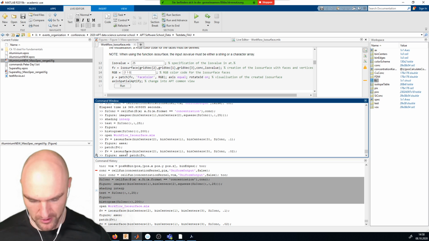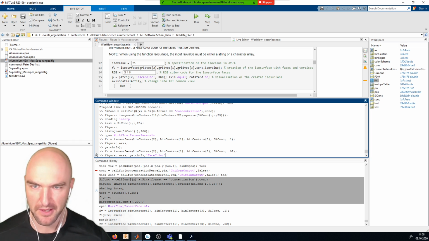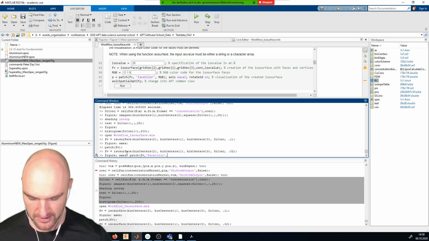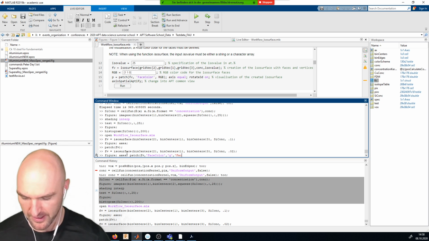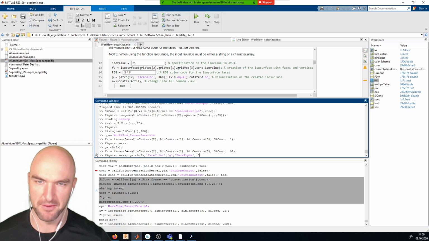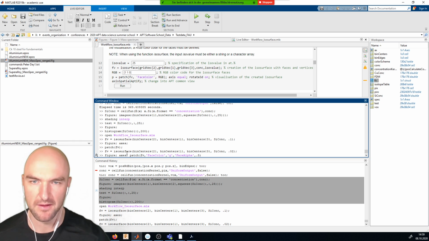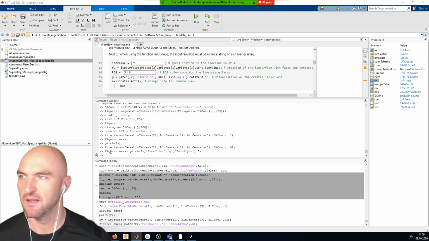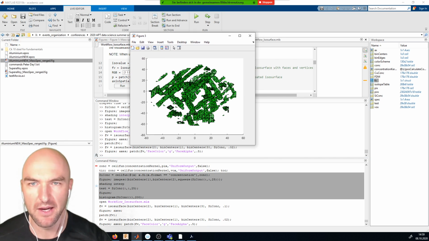And one thing I'm going to do is just define the face color straight away so that we don't get a black patch. And let me just make it green. And also give the face some transparency. So we'll make it 50% translucent, right? And there we go. We have the magic.